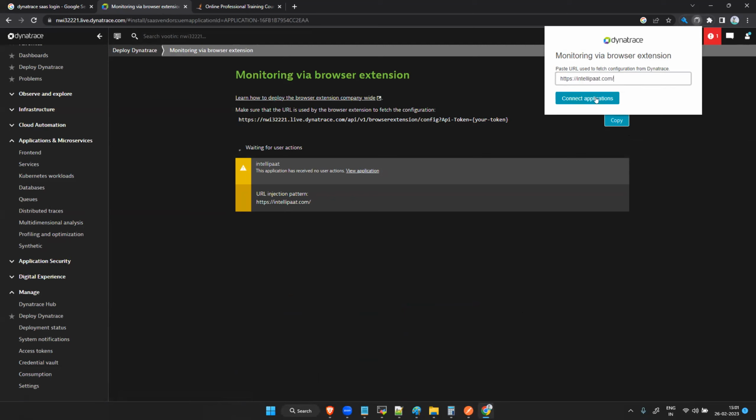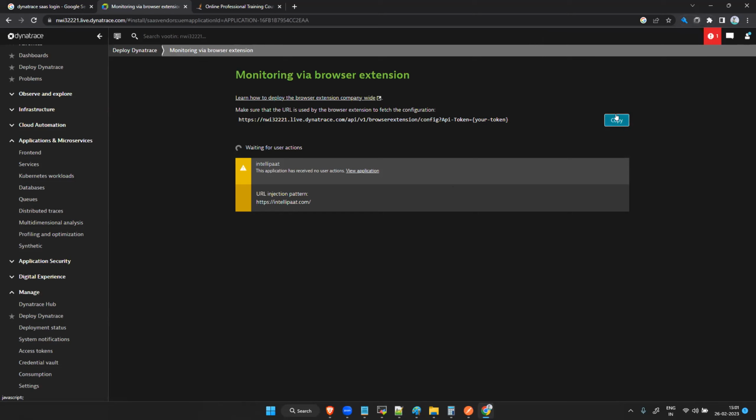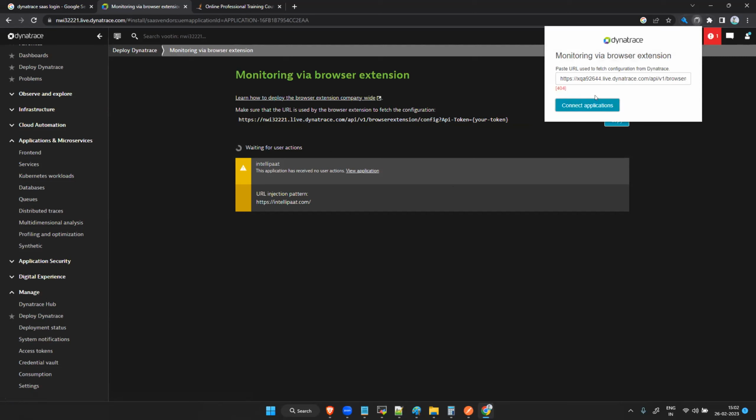Control V. This is fetching the error. Okay, I need an API token. So for this, copy this. The API token got generated. Why is it throwing an error?